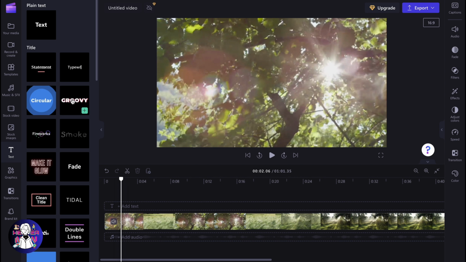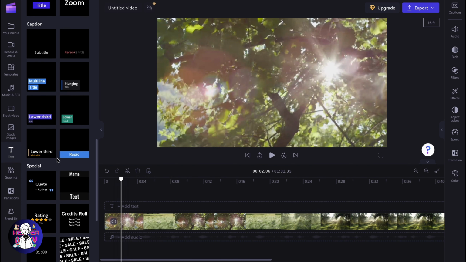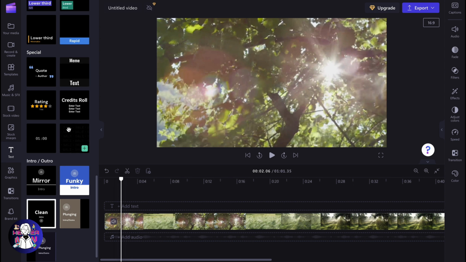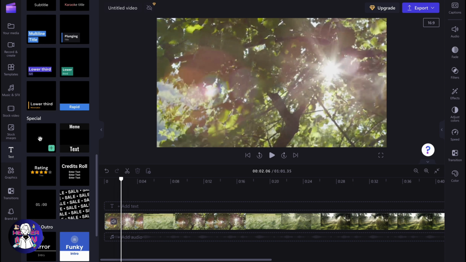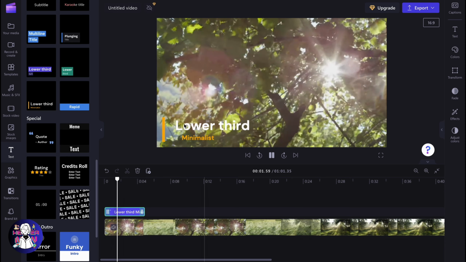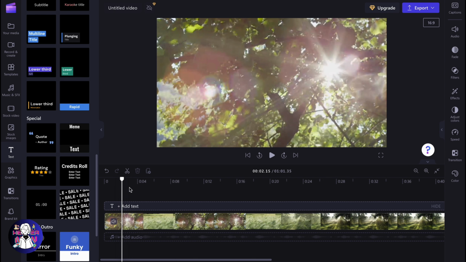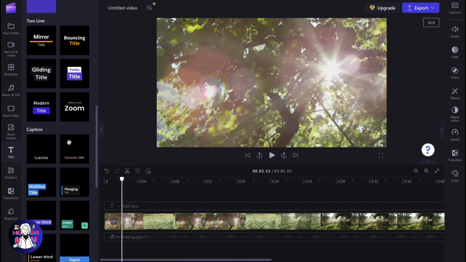For example, this one here, this one here. They have a lot of different styles and different animations. If you scroll down, we can find more interesting stuff basically. So for quotes, for text, and so on. For example, this one here looks like this. It has its own animation. And as you can see, it was automatically added to our text. It depends on your purposes and your aims. So this is one way of how we can interact with this stuff.